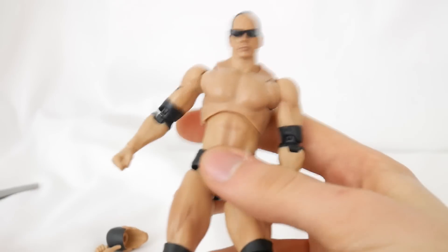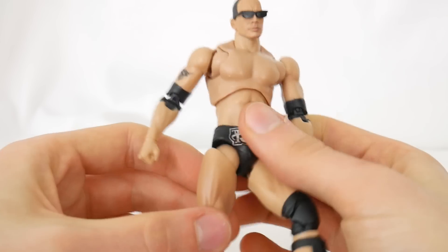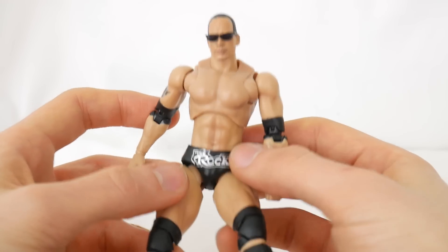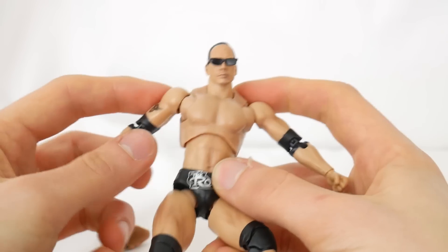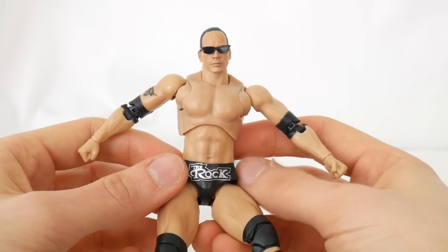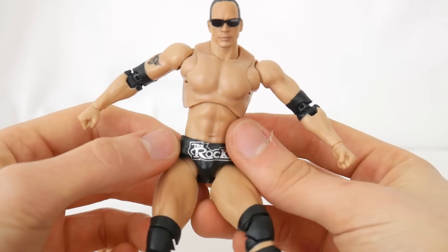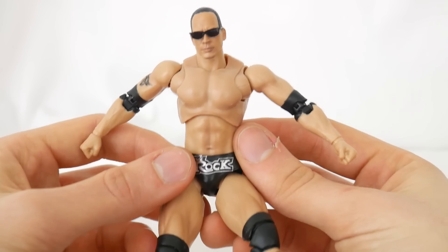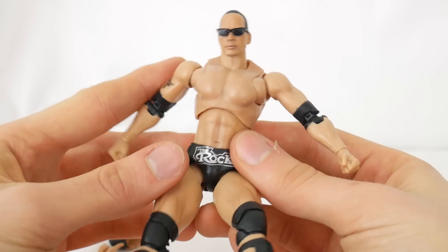I know a lot of people absolutely abhor the visuals of the articulation scheme on this guy, but I think that's just because they're not used to it. I say that all the time, but maybe it is ugly. But then again, isn't everything ugly when you really stare at it for a long time? It's like saying words after you say it for like 30 times in a row, it sounds really weird. Like Baroque, Baroque, Baroque, Baroque, Baroque — you know what I'm saying? It's weird.